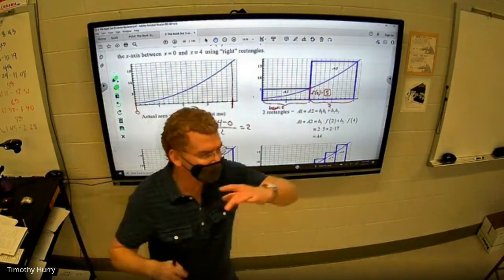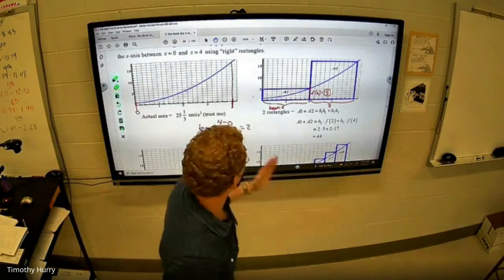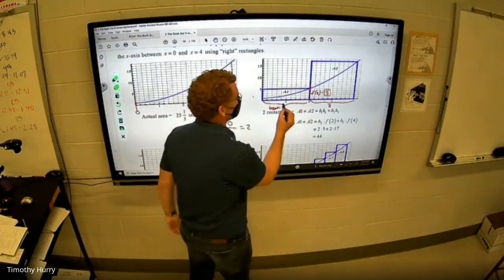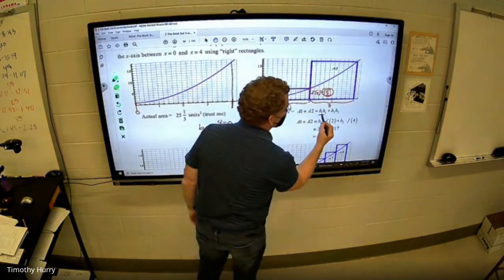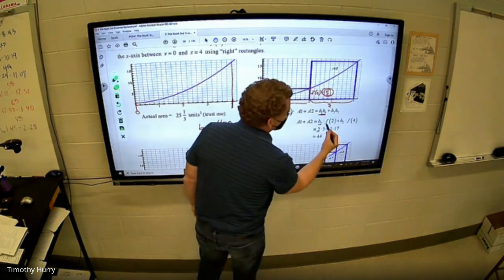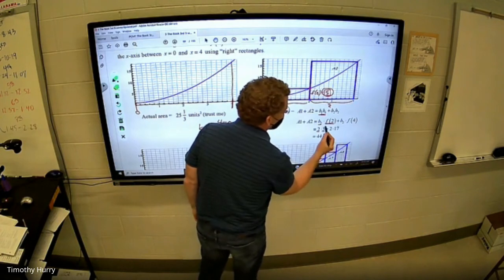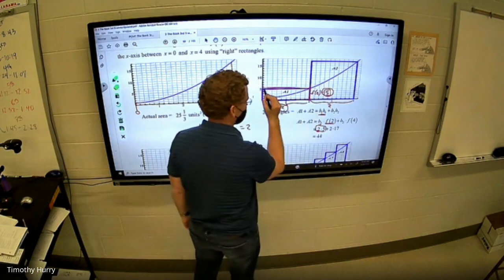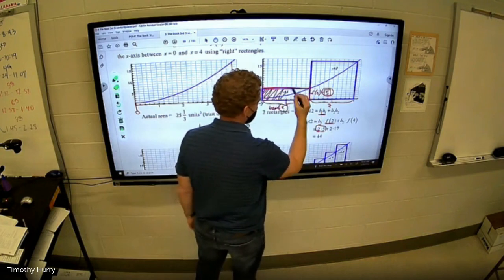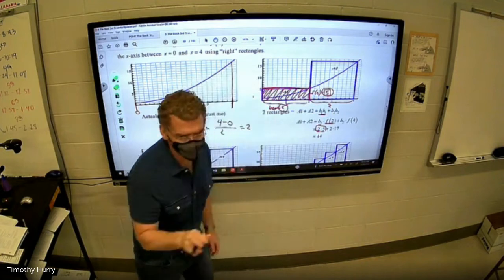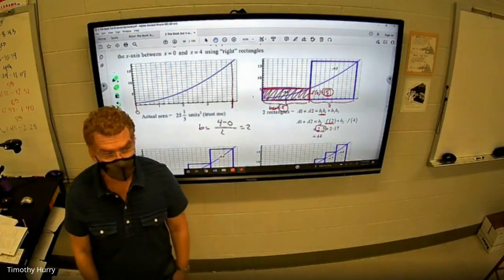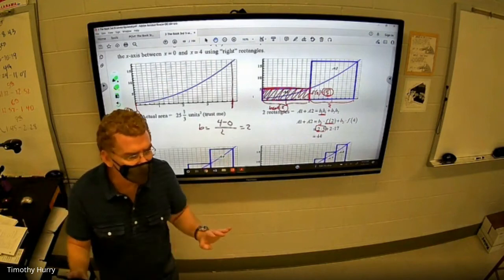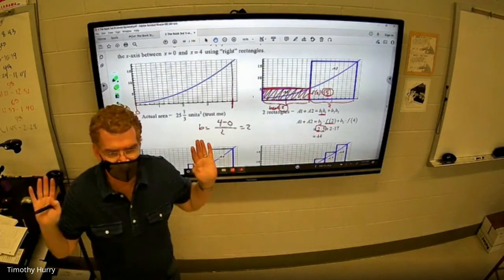And that way, no matter how ugly my function is, I could just go, well, I know if I'm at 2, I plug it in, it gives me the height, and then I can go base times height. And that's what he's doing right here. The base, which was 2, and f of 2, which was 5, and I have the area of my first rectangle, which you can see does what? Gives me way more area than I need, don't I? But sometimes Riemann will ask you to do that. And you'll get an area you know good and well is an overestimate. So what? You're doing what you're told.